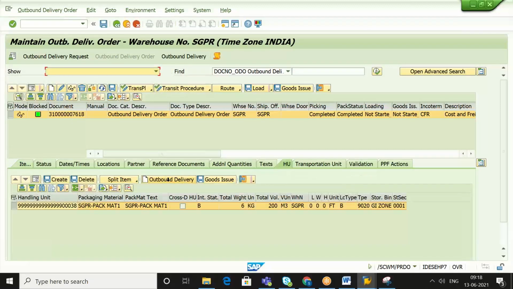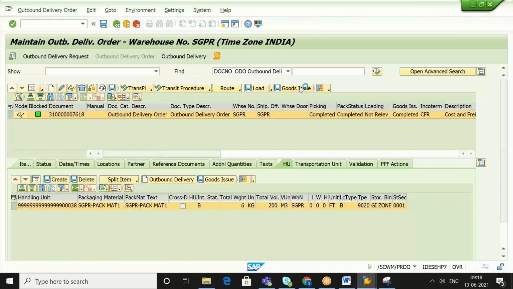You go to HU. See here, HU is also updated in the outbound delivery. Okay. But we have not issued stock to the customer. So you have to issue stock to the customer. That is GI. Once you do this, then it will update into ERP.